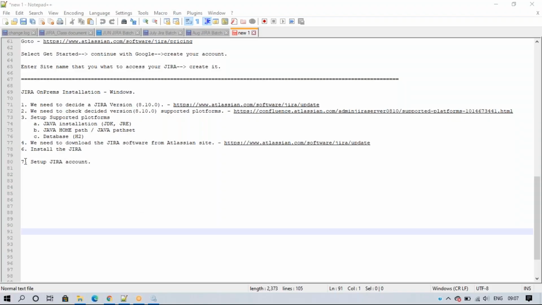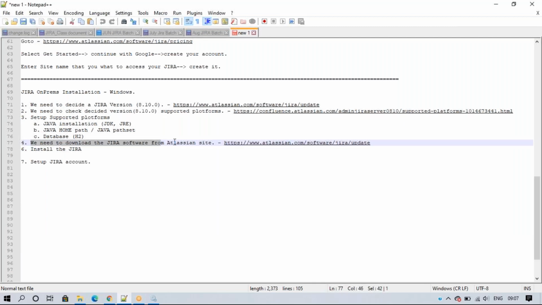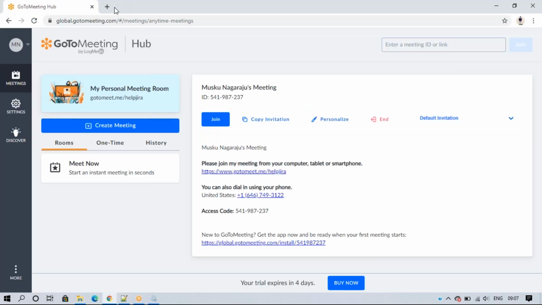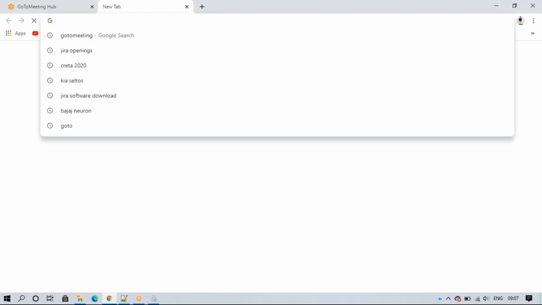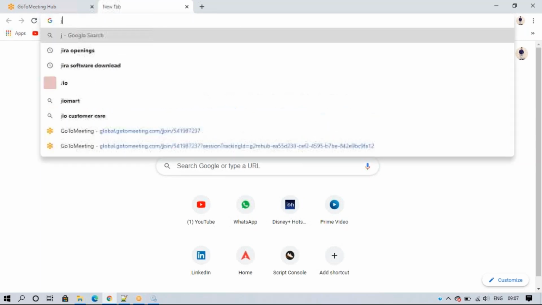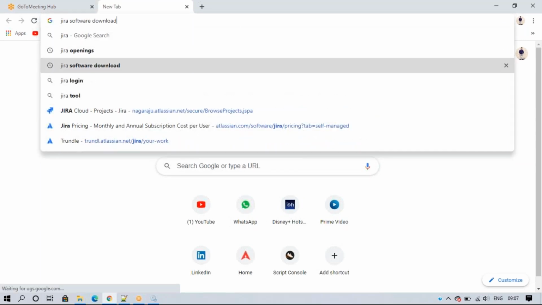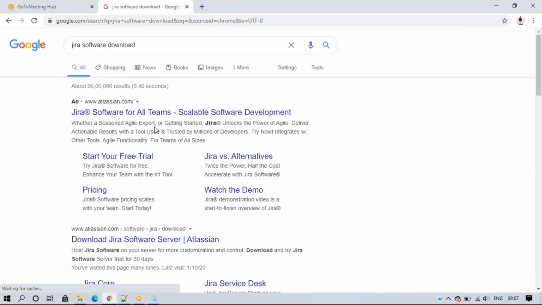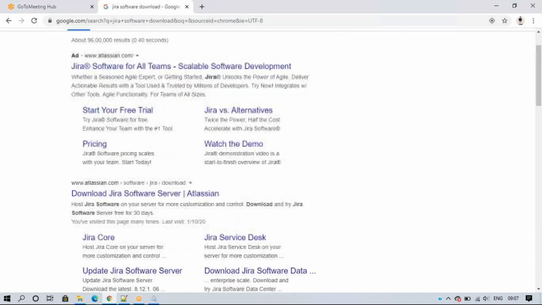In the last class we discussed how to download this software from the Atlassian website. I hope we went to this site, the Atlassian site. When we enter Jira software downloads, we get these links.